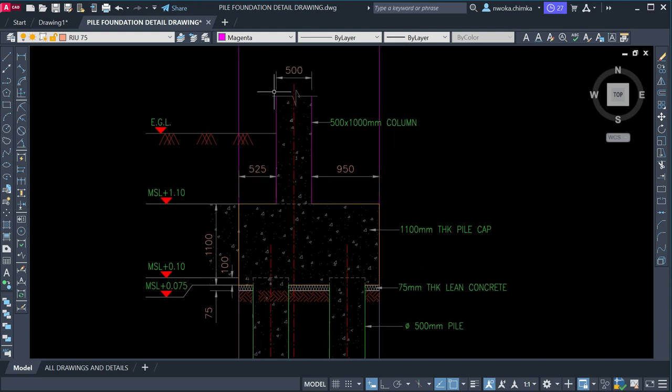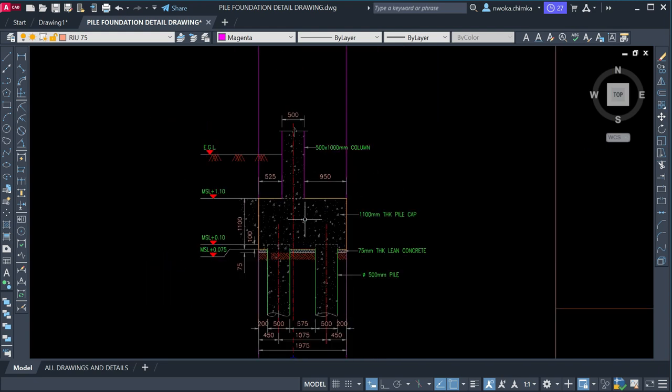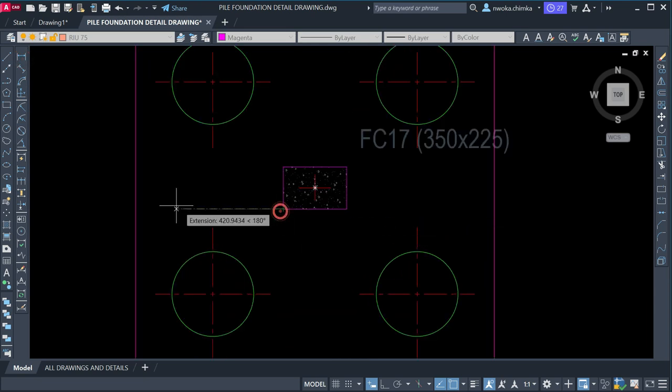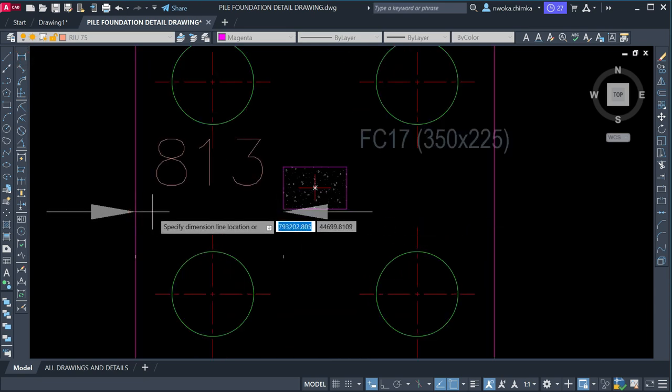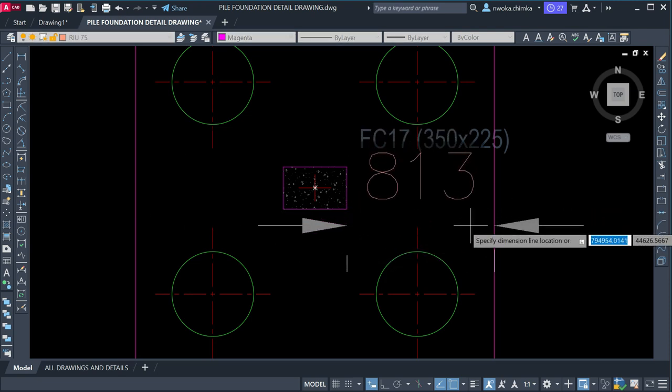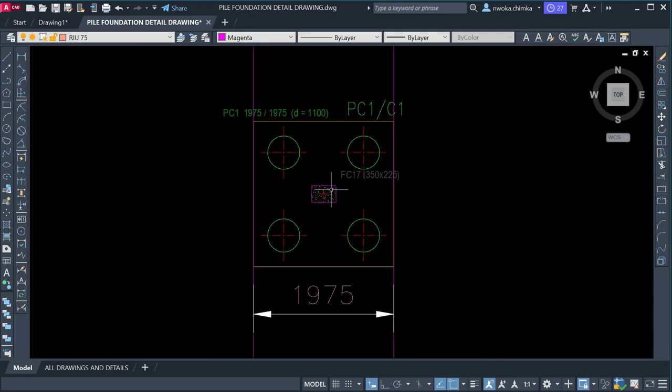Now this column that is here already is not centralized, as you can see there, but our main pile cap here is at the center, and you can confirm that. If you check from here to here, you can see that this is 1.13, and from here to here is also 813. So basically, this column is meant to be at the center of the pile cap.